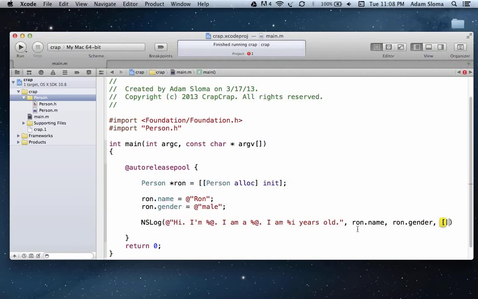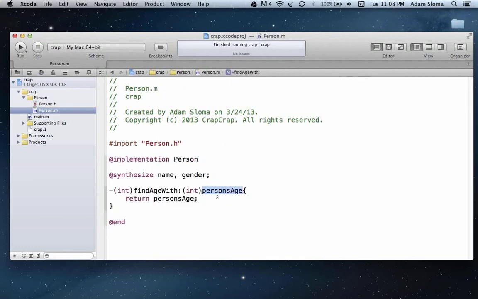And it's basically just going to say Ron find age with, and remember, this is person's age, so we can put anything we want in here. So Ron is 52 years old. And what it'll literally do is say, oh, person's age equals 52, return 52.